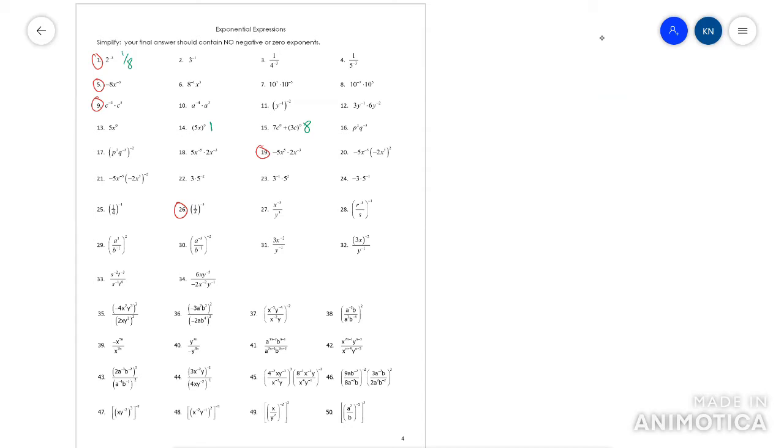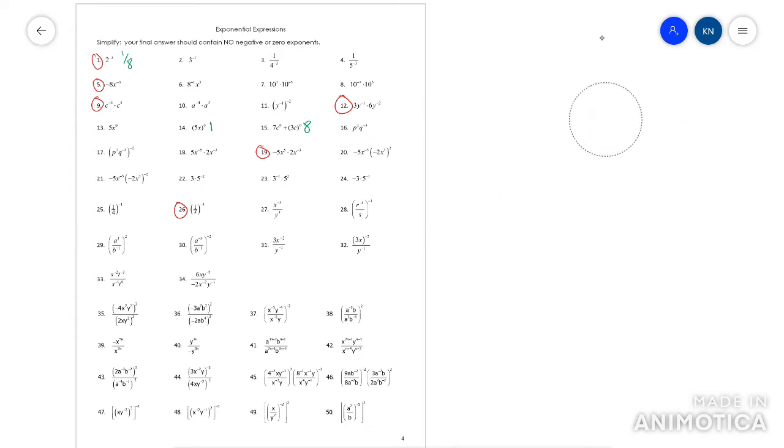All right, now look at 12. You got 3y^-1 times 6y^-2. We'll do the 3 times the 6 first. That's 18. And then you're adding the exponents on those y's. So you get y^-3. But you're not done because you're not supposed to have negative exponents. So the 18 has a 1. But this y^-3, it's got to go to the other side of the fraction. So this answer would be 18 over y^3.